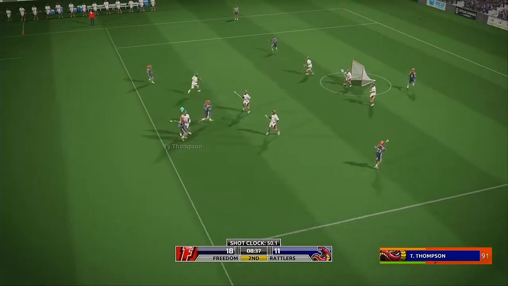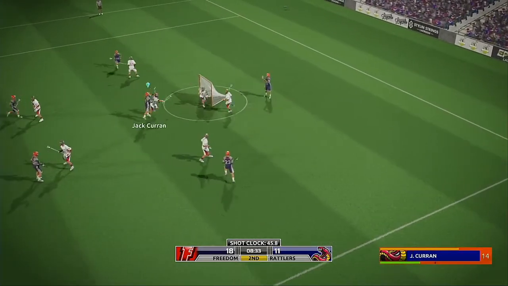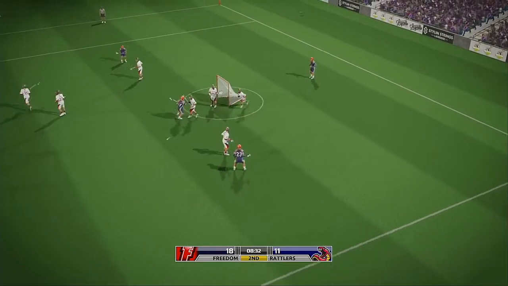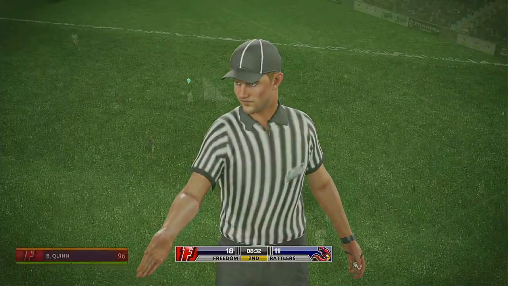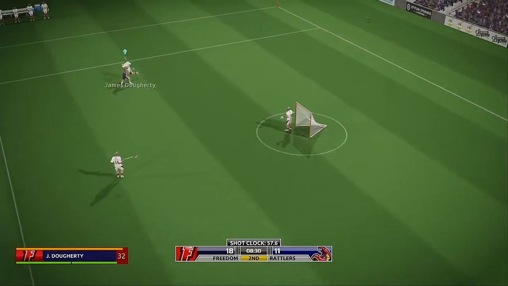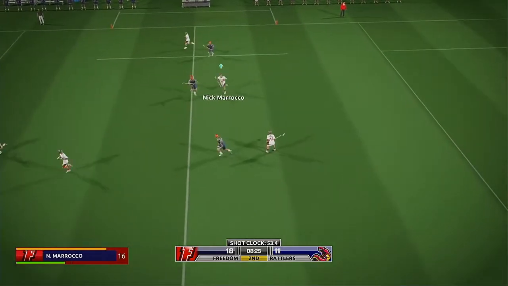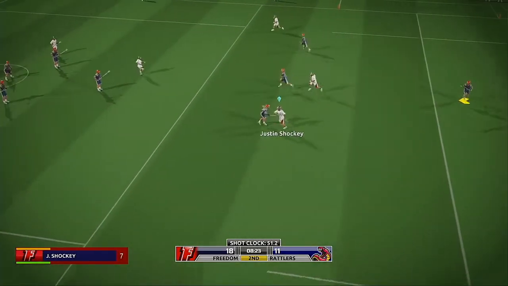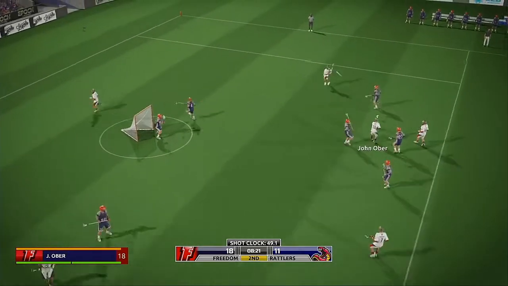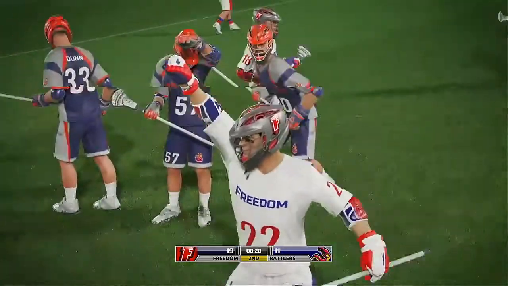Full stop center. Full side left. 6. 14 wants it. Ricochets off the pipe. 14 earns himself a personal foul. Full stop center. Has a look. And he sticks it.